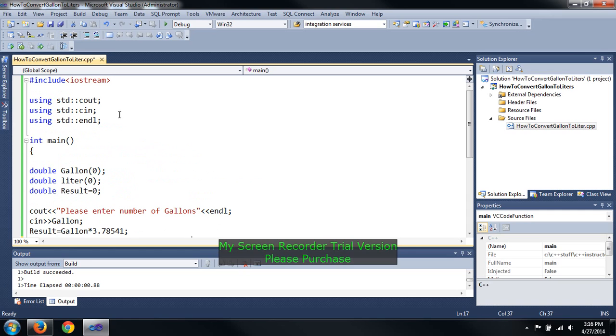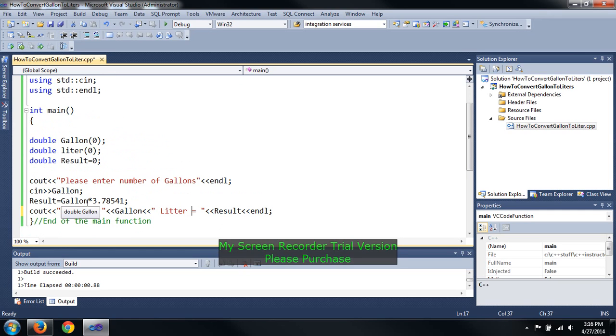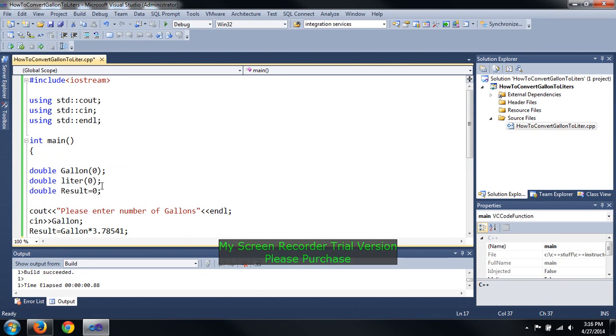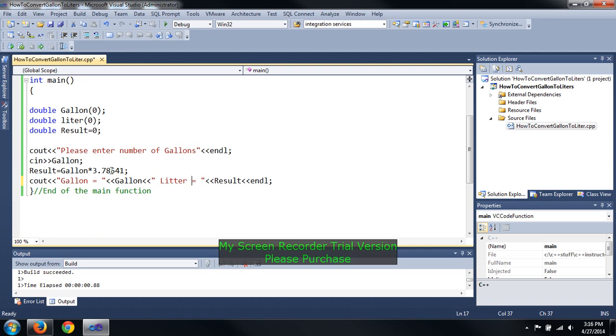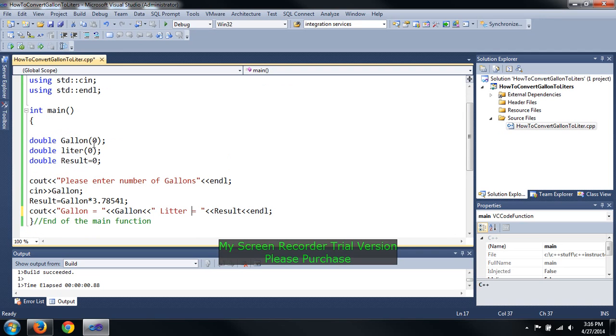In this tutorial, I wanted to show you how you can use a simple mathematical conversion to convert gallons into liters, and how you go about writing such a program. We include the library iostream, where we use cout, cin, and end of the line functionality. Then we create our main function, open bracket, close bracket. Then we declared variables, gallon and liter. There was a typo here, let's fix that too. And we initialize them to 0. There are two ways you can initialize it. One is this way, and the other way you can say equal to 0.